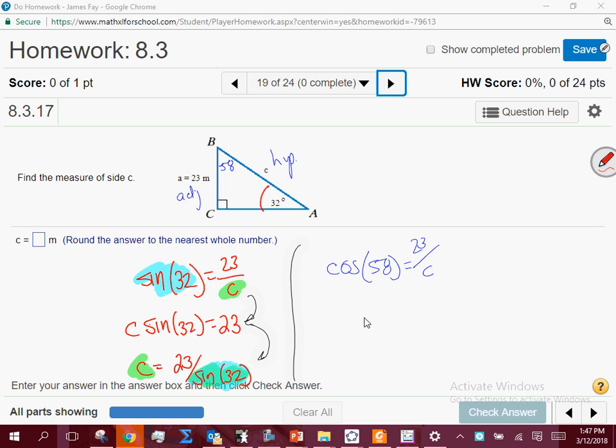But that's the argument, guys, that we said on Friday: the sine of 32 is exactly the same as the cosine of its complement, right? We got these two equations here, 23 over c, 23 over c, those are equal. So sine of 32 and cosine of 58 should be equal as well. Either way you type this in, I'm going to have 23 up top and cosine 58 on the bottom. Either one of those is going to give you the correct value for that side length. Is that okay? We feel comfortable with those?